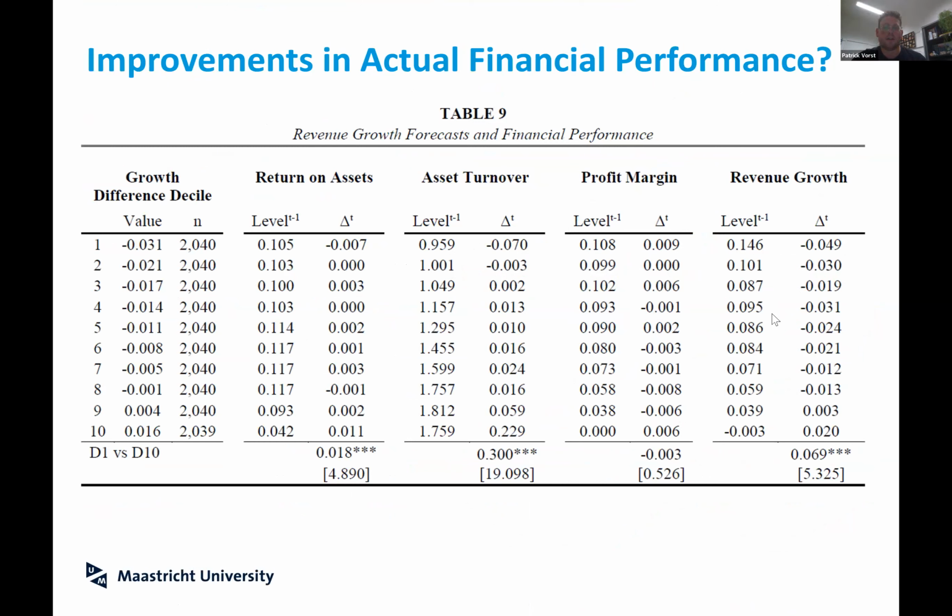Finally, one other thing that we look at is, do you really see any improvements? As I said before, in general, disaggregated models tend to forecast lower growth levels, which I skipped in the beginning. It makes these models less biased. What you see here is that if we predict higher growth, it's also associated with increased future performance. These firms are maybe not performing too well now, but there are improvements in return on assets, sales growth, and, fitting with the earlier discussion, also changes in asset turnover. It seems to be less informative about changes in profit margin, which we see as consistent: you use these assets to generate sales, and it's maybe especially the efficiency here that matters for the future performance effects.